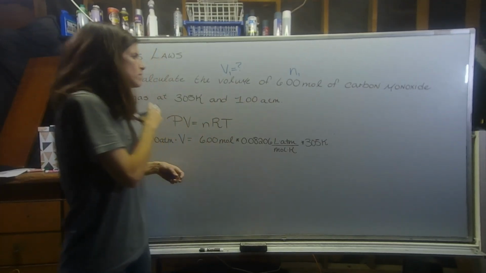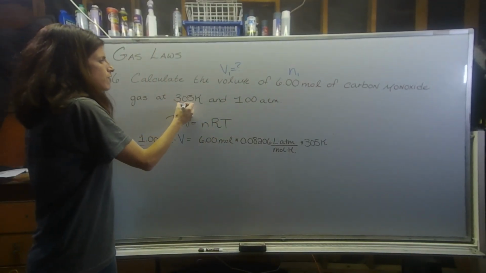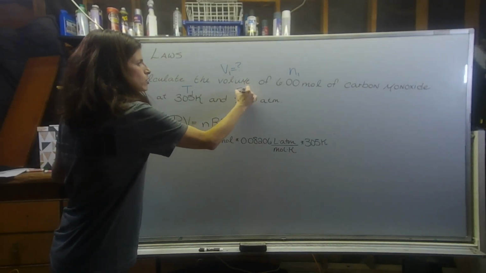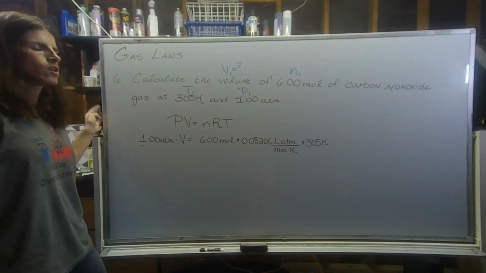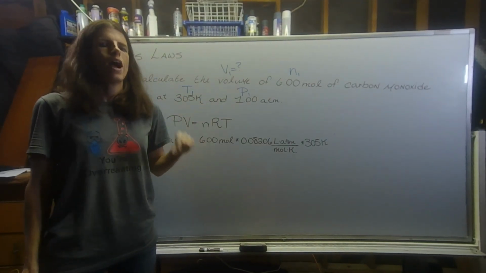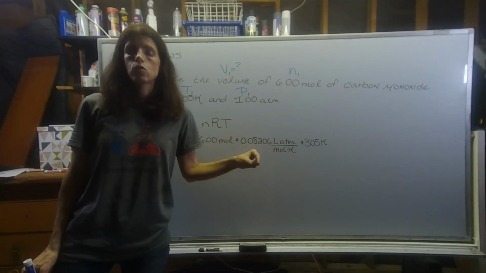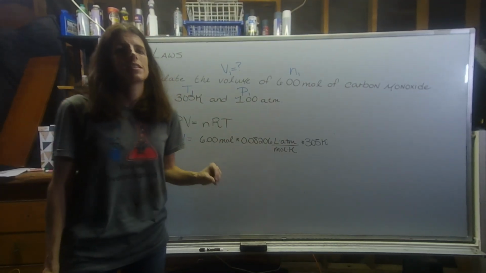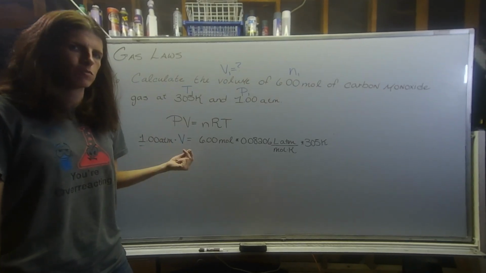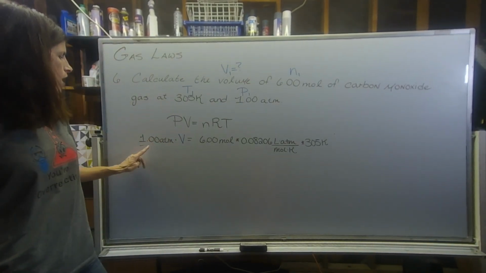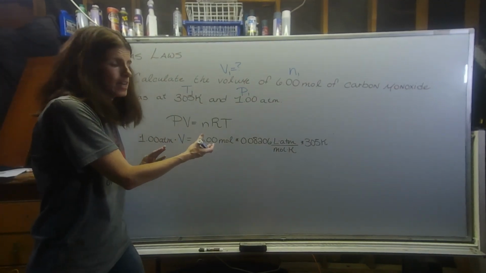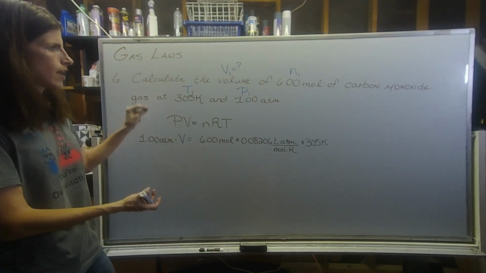6 moles of carbon monoxide gas at 305 Kelvin. Let's do a T1 here. And the 1 atmosphere, I'm going to call P1. So when you run into this scenario where you only have one set of variables, you don't have a P2 or a V2 or an N2, that's a big tip-off that this is an ideal gas law problem. Because the ideal gas law doesn't have the subscripts, right? So since I've labeled everything and I've decided that I'm going to use the ideal gas law, it's just a plug and chug at this point.